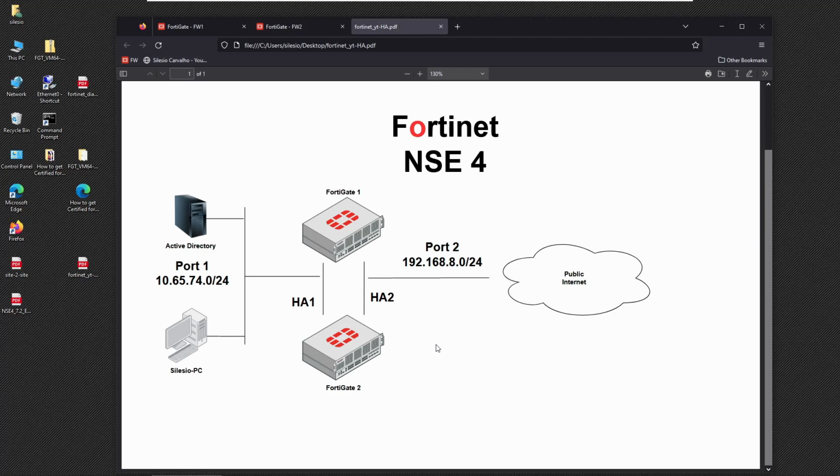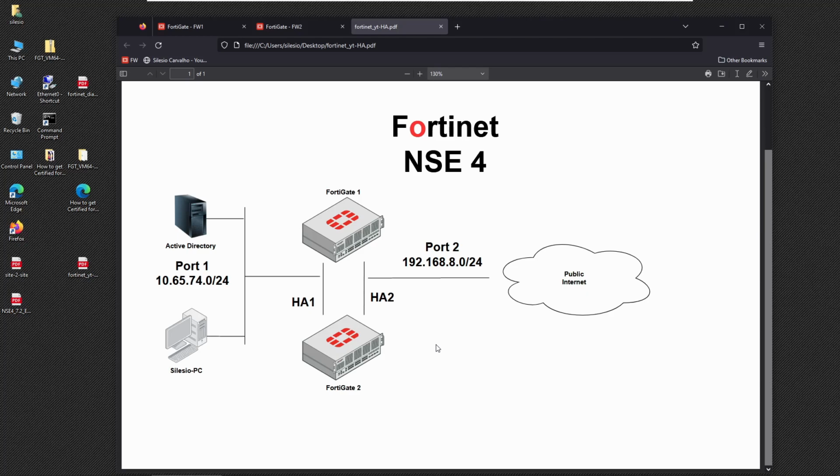So imagine a scenario where you have one firewall installed at your office, right? And you rely on it to access internet services or to make video calls across the internet. And for some reason that firewall crashes and you have to reboot. And if your business is okay being offline for a couple of minutes, that's okay.